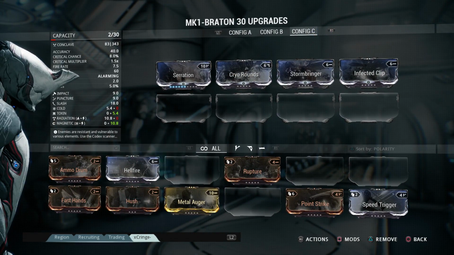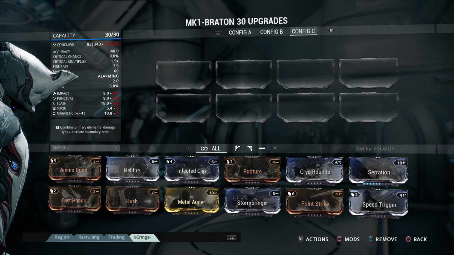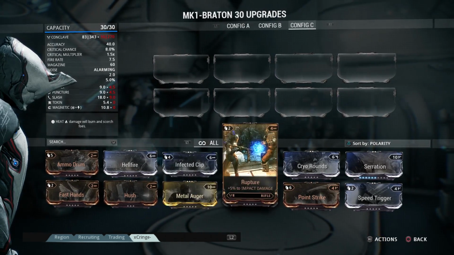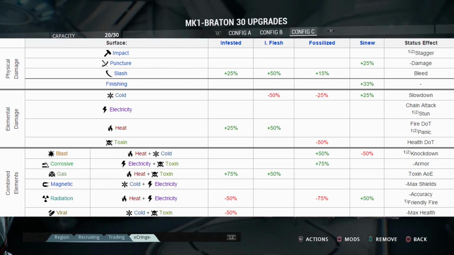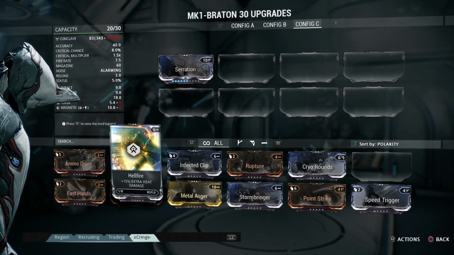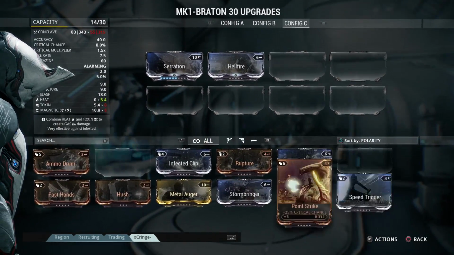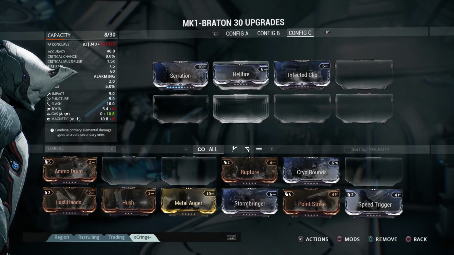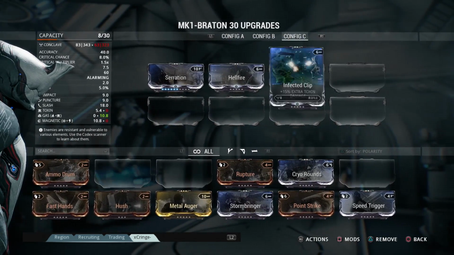And then our Config C can either be the Infested, or it can be the Void enemies. It depends which one you really want to do, but it's very basic. If you want to be doing more damage to the lighter units of the Infested, you want to be putting your Serration on. As always, always keep your Serration on here. If you want to be dealing more damage to the lighter units, say, I think they're called Chargers, you just want to build for gas damage. So if we go find our Infected Clip, there it is. That's going to give us gas damage. And then you could put on Cold against the Sinew. It's not really that good of a build, so I wouldn't really recommend building for gas.